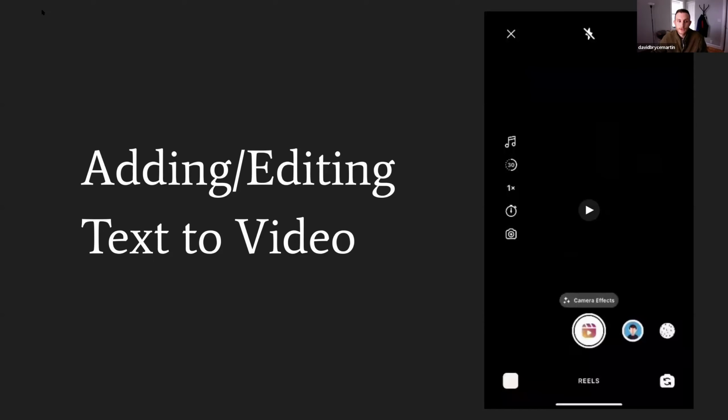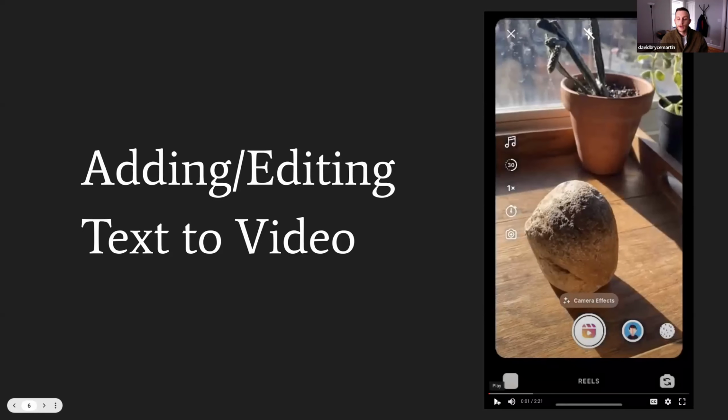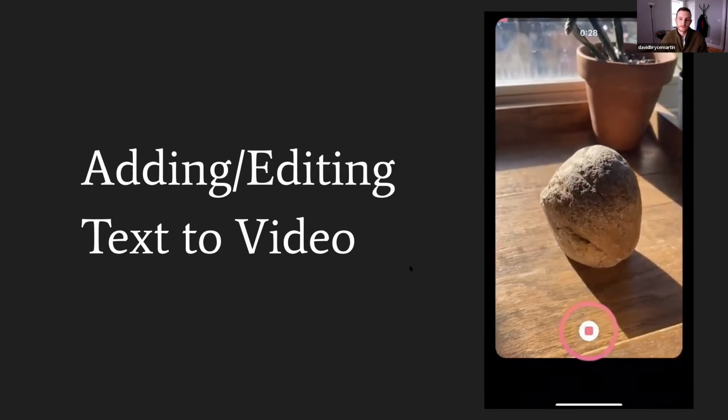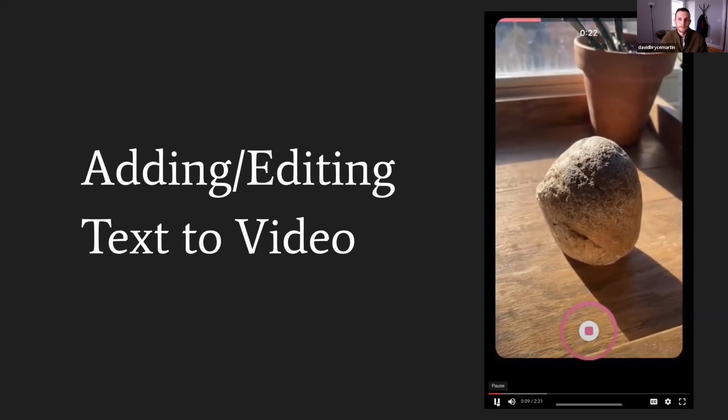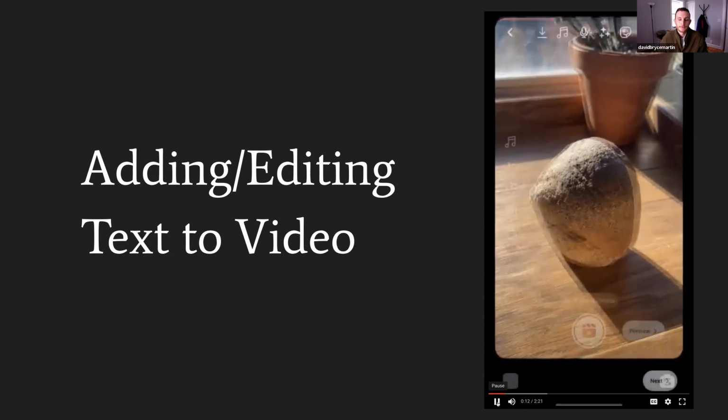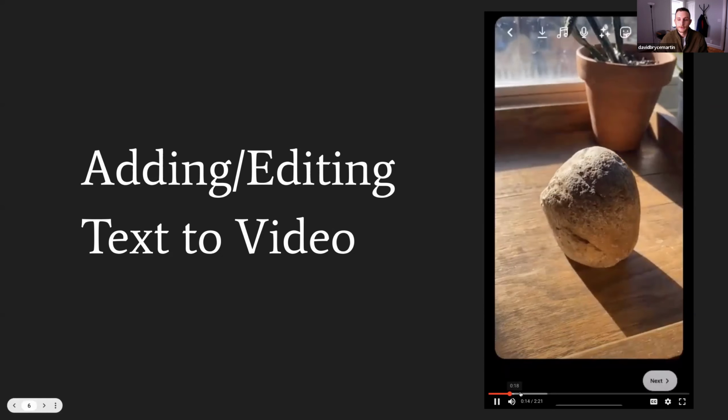All right, so after you're done messing with the audio and adding a filter to your video, it's going to take you to the next part, which is adding and editing text on video. So this is a little bit technical, so follow along. I'll move pretty slowly. In this example, I'm going to use a video that I just captured within Reels. So it's not one that I'm importing like Natalie did. This is sort of, you're in the office, you're live shooting something. So we'll just capture, we'll say 10 seconds of this beautiful rock. Gorgeous, right? Okay, once we have it captured, oh, it skipped.